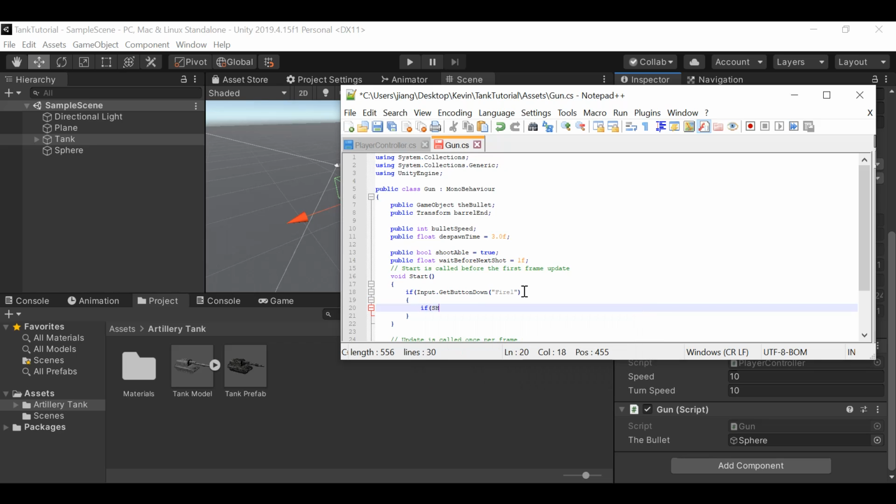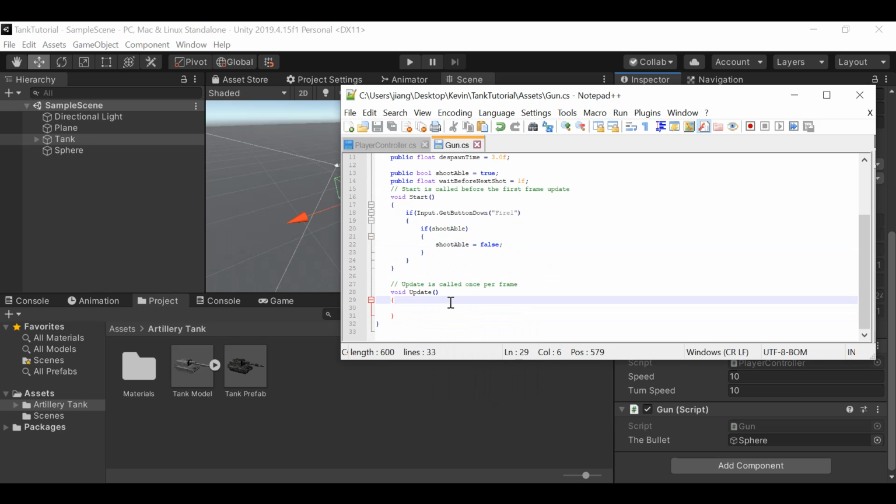And we're gonna say if shootable, which is if we're able to shoot, then shootable equals false. And now we're gonna create a new void called Shoot.